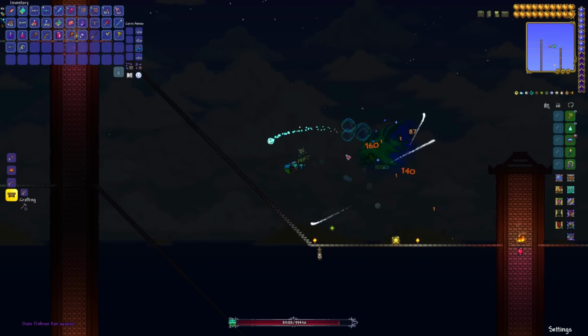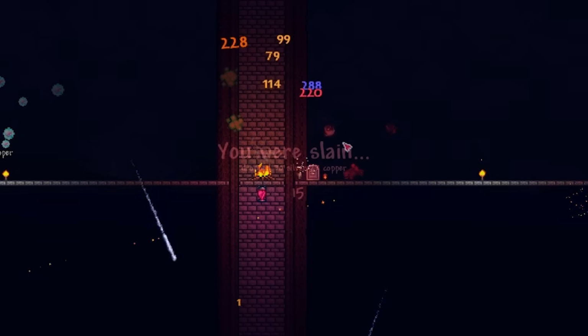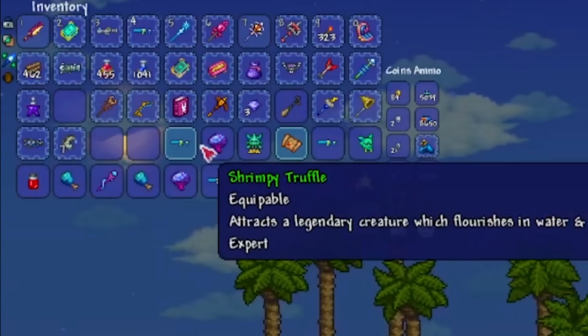But for now I'm turning my attention to Duke Fishron, whose wings I'm still looking to acquire, and it's hard to describe just how frustrated Duke Fishron is making me. I killed him 5 more times, and still didn't get a single Fishron wing.